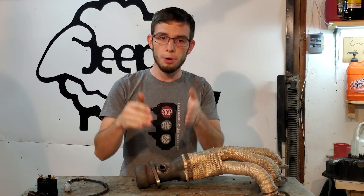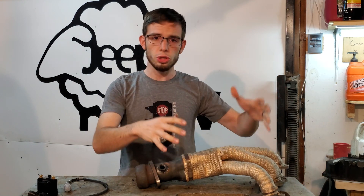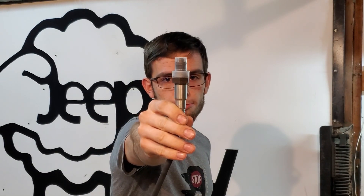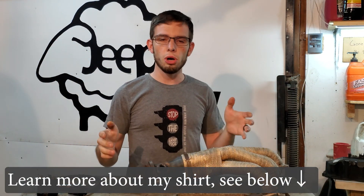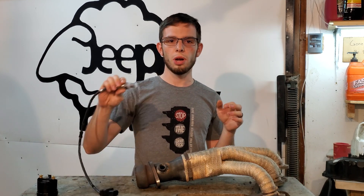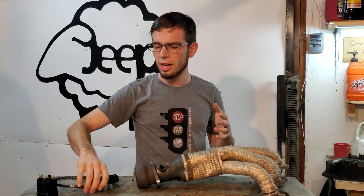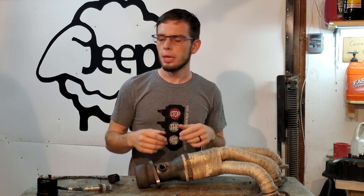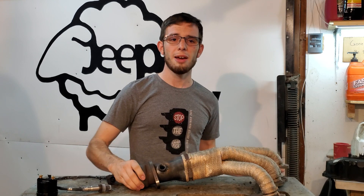So the wideband O2 sensor came with an extra bunghole for your exhaust header or pipe or whatever you're running, and that is for the O2 sensor. Your Jeep probably already has an O2 sensor in it if it's fuel injected — why would you want a second one? Well, I'm going to be doing some goofy stuff the next couple of videos, so I'm going to be messing with my current O2 sensor, and therefore I'm going to run my wideband separate. Now technically you can use your wideband to feed data to your ECU or PCM, and it works somewhat okay from what I've read on forums. I did not want to take the chances, and so now I have two bungholes.